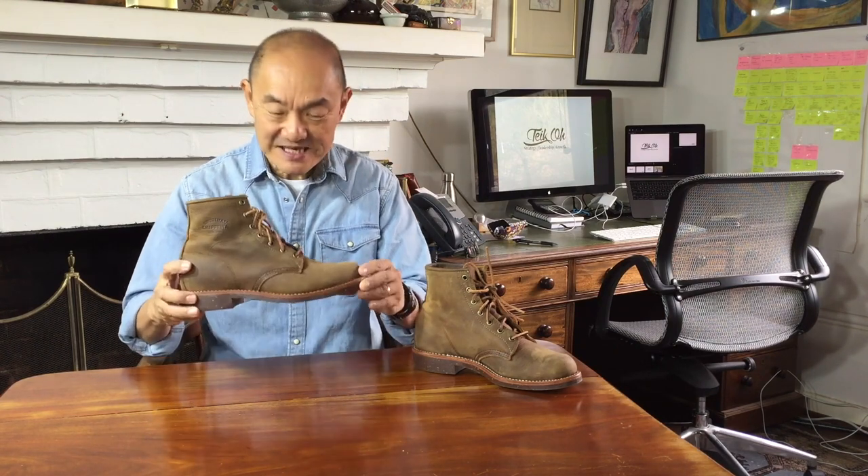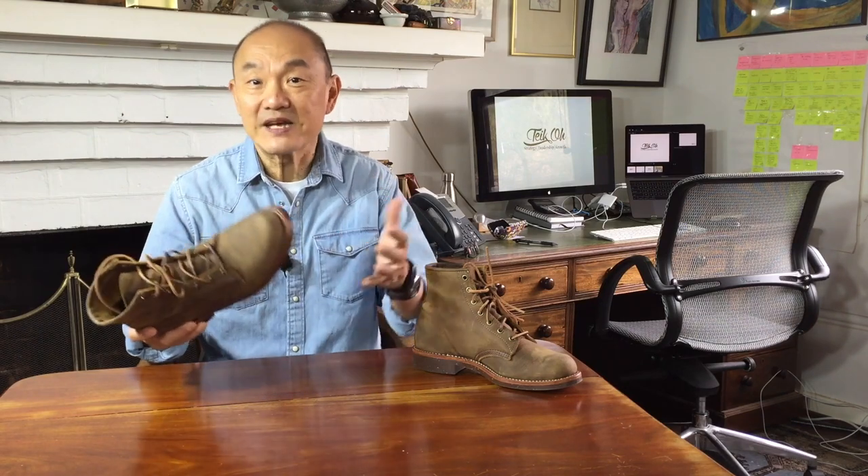This is a basic boot. If you compare it with my Thursday Captains at Australian $370, you can tell it's an entry-level boot. My Thorogood mock toe work boots bought around the same time were also a similar price, and today you can compare it with something like Helm boots also around that price. It's no frills, and if you buy it, you buy it for that classic rugged look and as an entry-level boot to kick around in and enjoy the history. Unlike a car where you can't get spare parts when the model goes out of production, Vibram still makes this sole, and you can always re-sole or re-craft it with any outsole you like, so it should last many years. What you get for what you pay here is pretty comparable to all boots at that price level, and with more history behind it to lend some distinction.